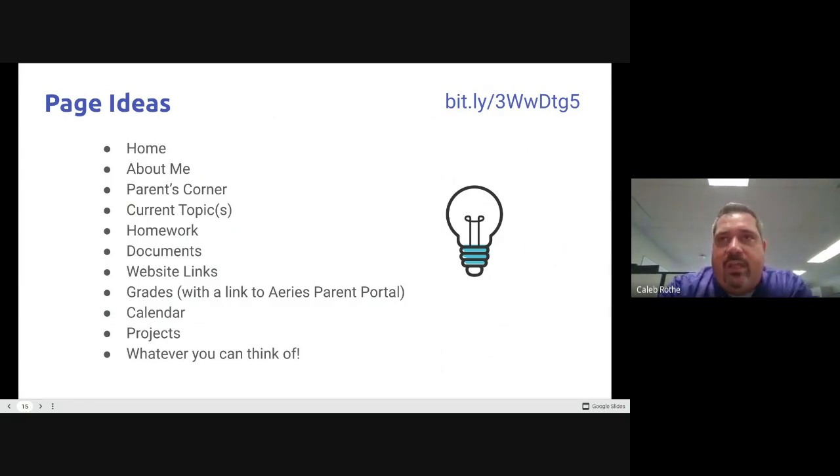Really, I always like to think of trying to make the smallest website possible to start. And then as new ideas come to you, you can always add extra pages down the road. But don't feel like you need to have a website with 20 pages right out of the gate. Maybe your website only has 2 pages to begin with. Just start with whatever the key information is, and then know that you can always add to this as you go.